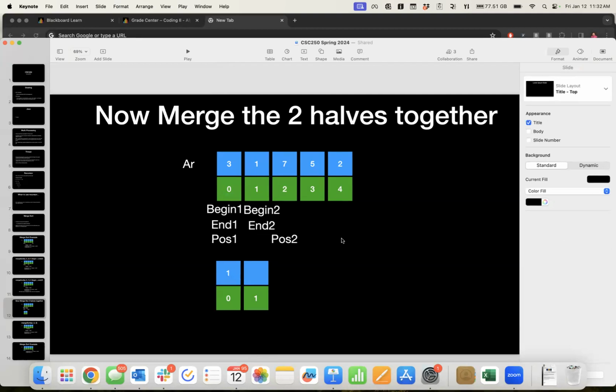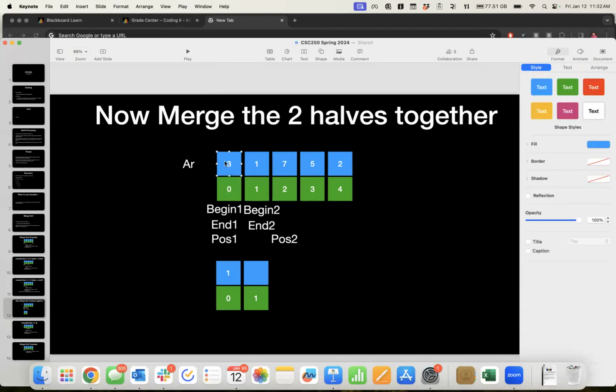Okay. So now the next time I ask the question, I say, is the value at position pause1 right here, is that less than the value at pause2, which is currently at an illegal position? It's illegal because pause2 is greater than n2. So this guy right here, he's not in play. I can't compare him to anything because my whole world in this call to merge sort is that piece right there.